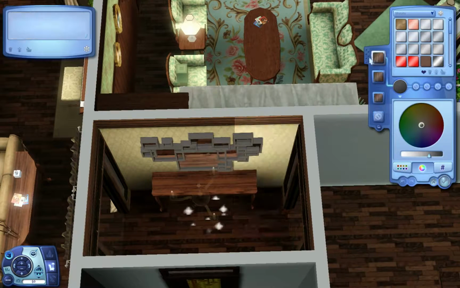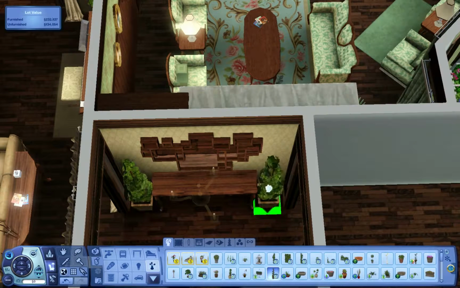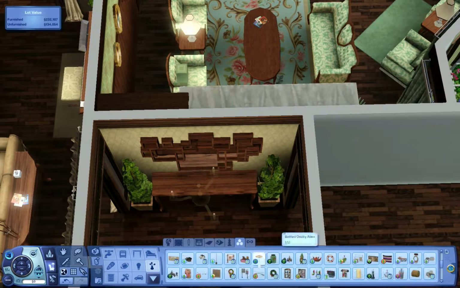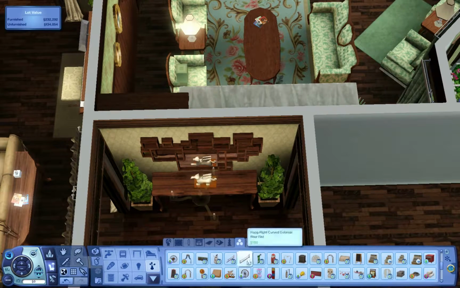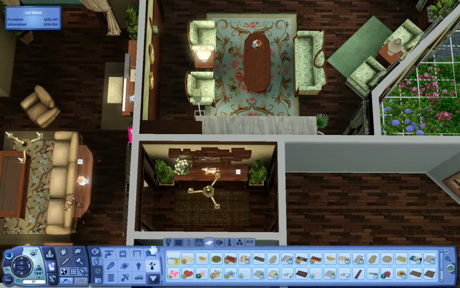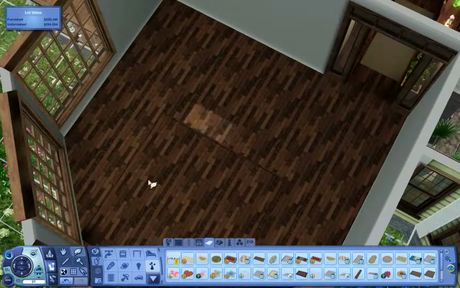There's not a whole lot in here, just a side table with a few plants. I put a few plants on here, and I'm not sure what all else. I think I put a horse statue or something. Nothing fancy, and then a rug I think is all I really do in this room. It's not really all that big, but I wanted something. I don't like having empty rooms. Even if it's a hallway, I gotta put something in it.